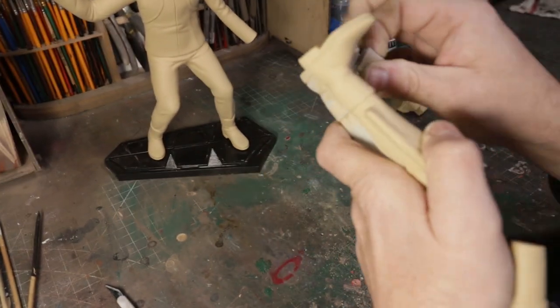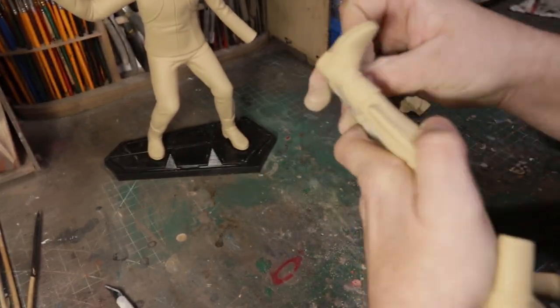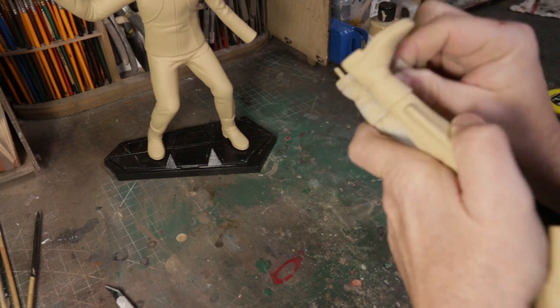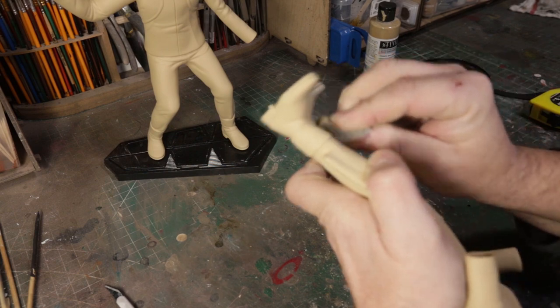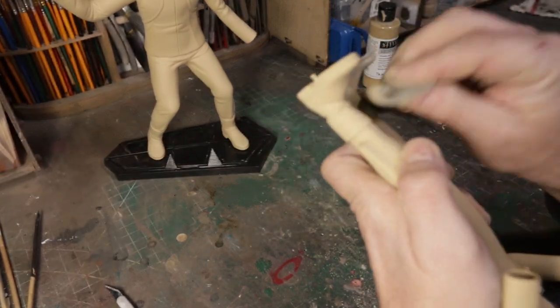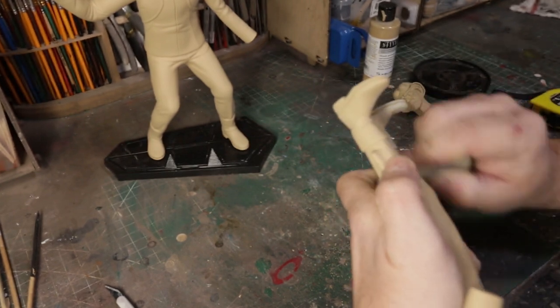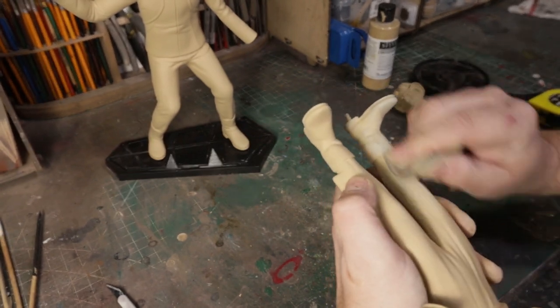It's just time consuming. It takes a long time to get it right, because your final paint will show if you took the time to do all this. If you didn't, it's going to show through.